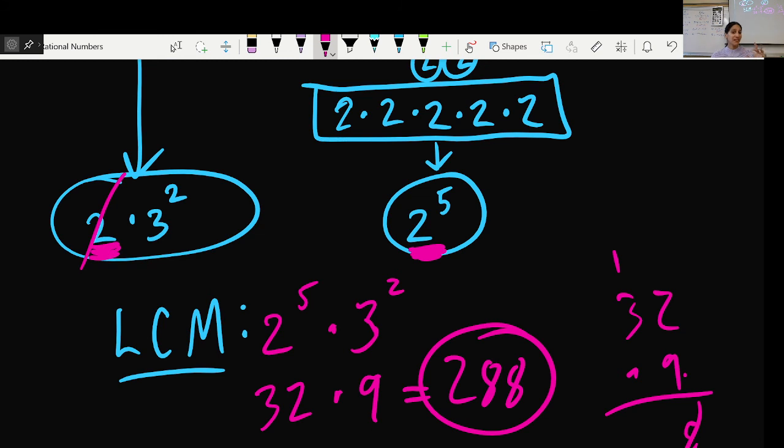What I want you to get from this is the idea. We break it down to the product of prime numbers. This is one method I'm showing you that I looked through and thought it was the most simplified way to show you. You break it down to a product of prime numbers, then you take the largest of each base and you use that in your calculation. Good? Yes. Okay. Do we feel pretty comfortable with that?